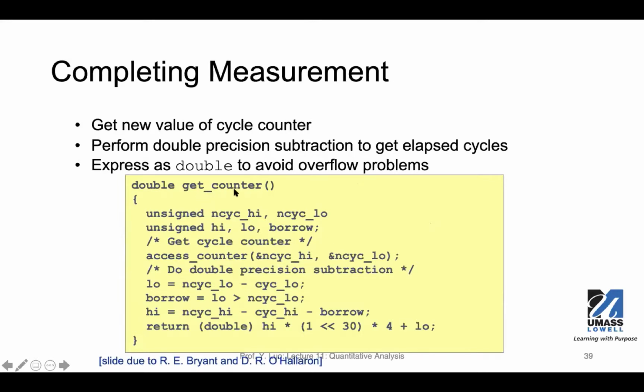And then we can use code like this to calculate, given the old cycle number and new cycle number, we'll do a subtraction, and then we'll return the counter in terms of the elapsed cycles.